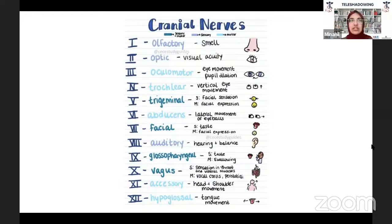So you could see a patient, if you tell them to take their tongue out, and if they're not able to go straight, they go like this to the left, or my left, that means that is the side that is damaged. So that's interesting to think about. It's a clinical correlate, and these are all things that you'll learn in med school. I'm just giving you the very basic or interesting things, because I remember as a pre-med, it was very hard to see the other side, like why I was learning all of these things. And just learning clinical deficits was easier.